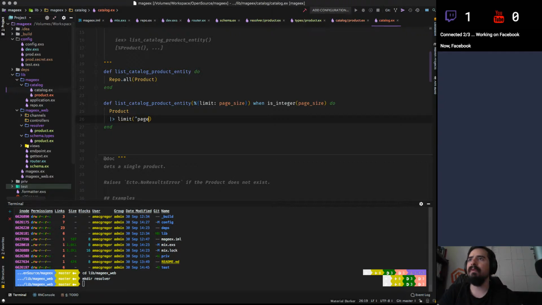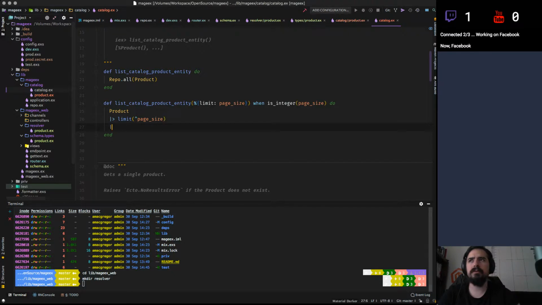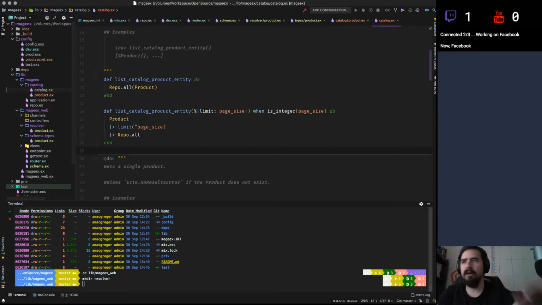We're going to make the reference to the page size there, and then we want to call read total. Yes, we do. All right. Should probably hardcode some kind of limit into this at some point, but for now, let's leave it like that.